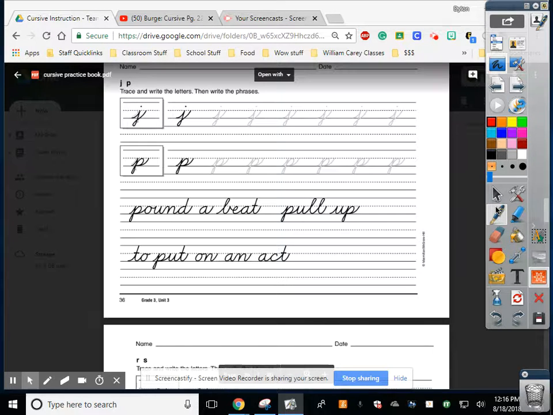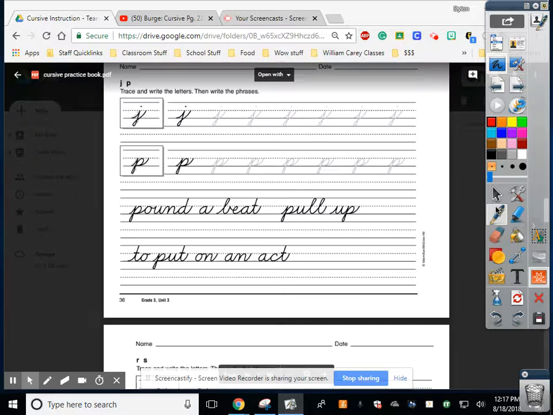Now, please follow directions, especially my students. I see several of you just tracing the letters and not actually listening or watching the videos. Those of you doing that will have to get a brand new pack and start all over. You'll keep doing cursive until you get it done correctly. All right, so let's get this started.